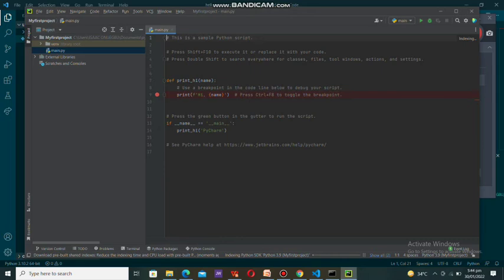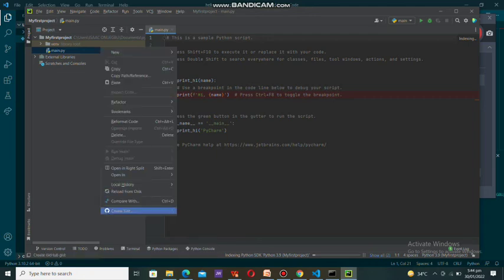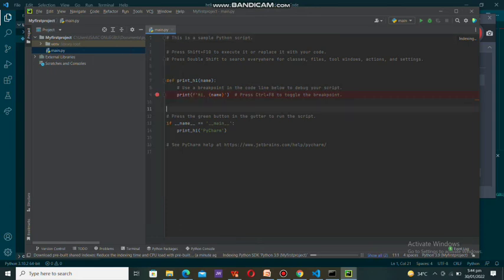Now PyCharm automatically creates a main.py file for you. Remember, .py is the Python extension. There are other types of extensions that work with Python, but .py is the basic one. Other programming languages have their own: JavaScript has .js, for HTML markup language you have .html, and for CSS you have .css, and the rest.